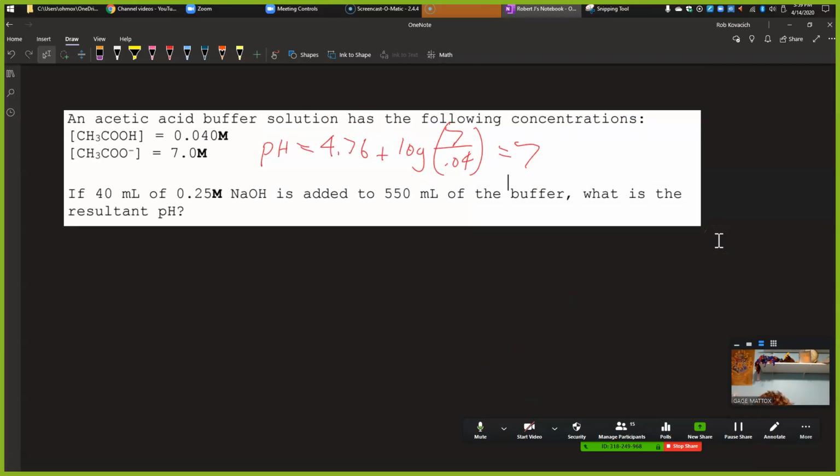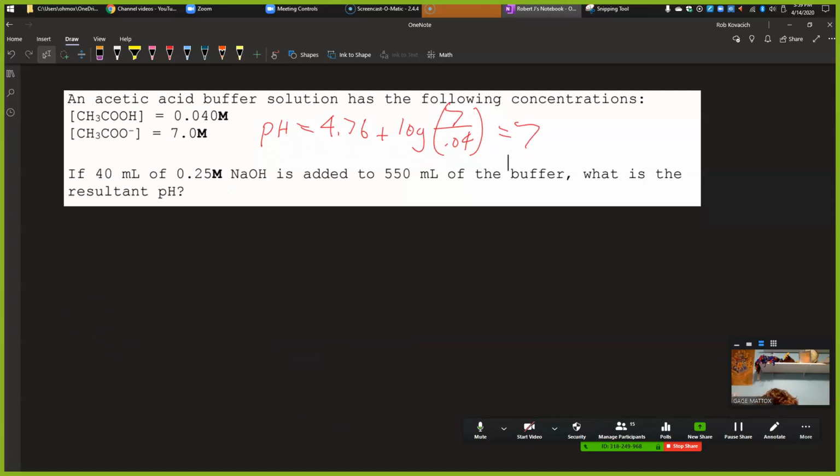You need to take all of these steps, and this is probably the thing that's not going to make a lot of people happy with acids and bases, but regardless, this is what you need to do. I need to know how many moles of acetic acid I have, how many moles of sodium acetate, or just acetate, I've got, and how many moles of hydroxide I'm going to be adding to this.